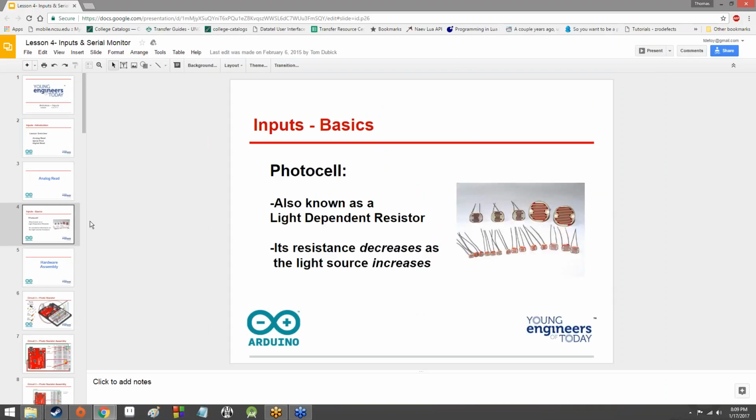So anyway, for our analog read circuit, we're going to be using a photocell, also known as a light-dependent resistor. And I think I spent some time talking about this on Thursday because these things are pretty neat, and I was pretty excited about it. As the name implies, the light-dependent resistor changes its resistance depending upon the amount of ambient light. The more light there is shining on the LDR, the less it resists in a circuit. So if the lights are off, it's a very, very effective resistor. If you've got a flashlight shining directly into the thing, it's going to let a lot of power through. It's not a very strong resistor in that case.